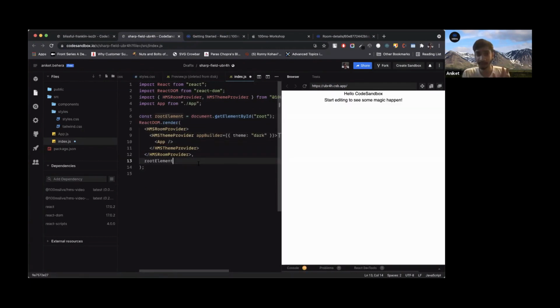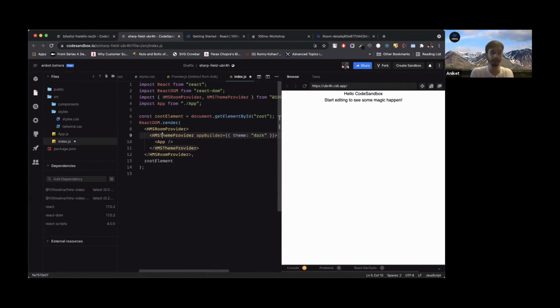So just a very quick aside. This is simply wrapping the entire app with room provider and theme provider. Room provider is the only context provider that we'll be worried about. Theme provider is something that will come in the future. It's not a part of this workshop. We're also building our own UI component library, which this theme provider will use. But for the purpose of this workshop, just to be very clear, 100ms SDKs don't assume anything about the UI. The UI is completely on the client side so that they can customize it themselves.